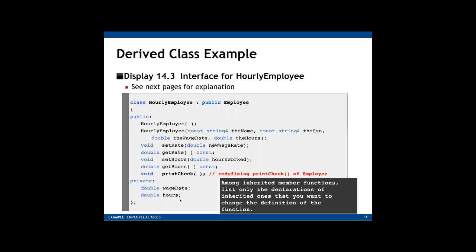So every object of the class HourlyEmployee has five member variables: name, SSN, and net pay, which are defined in the Employee class, as well as wage rate and hours.